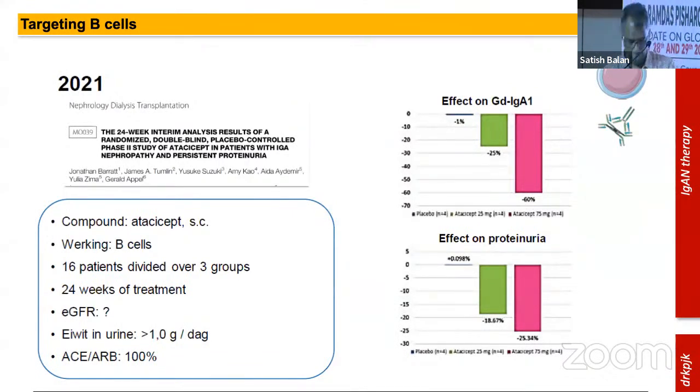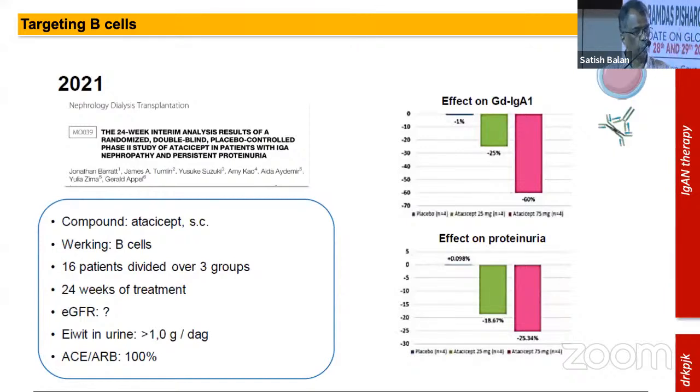Now comes the complement. We know that complement is activated in two pathways, the lectin pathway and the alternate pathway. So why can't you block this particular enzyme, that is mannose-binding lectin-associated serine protease? So the serine protease may be inhibited by a molecule called narsoplimab, and it is very good. Surprisingly, the important thing is that even with advanced renal failure of IgA nephropathy, this particular molecule may be used. There is a reduction of 61% of proteinuria. And surprisingly, even with GFR less than 35 ml, they have selected patients and found it to be useful.